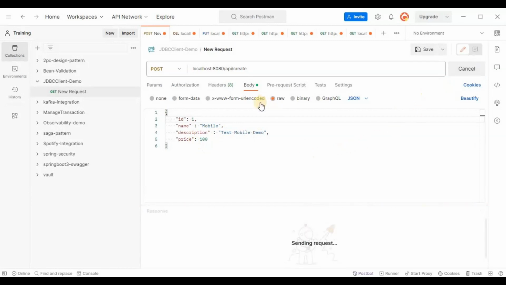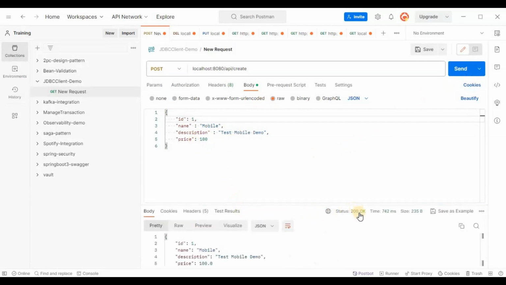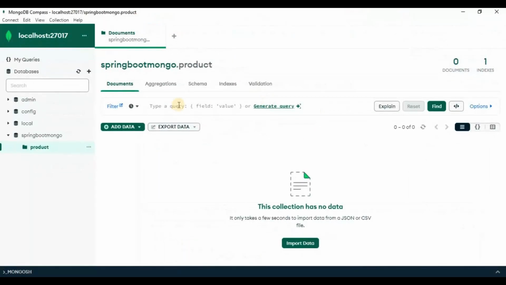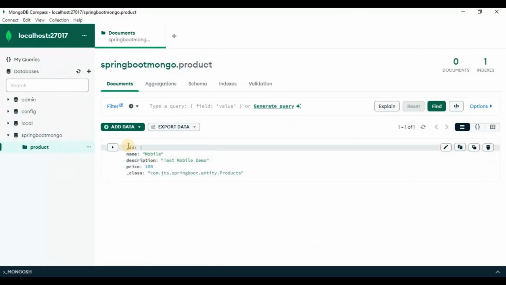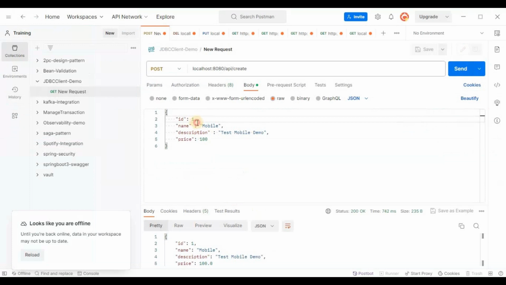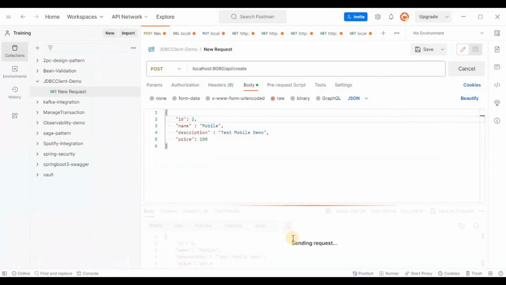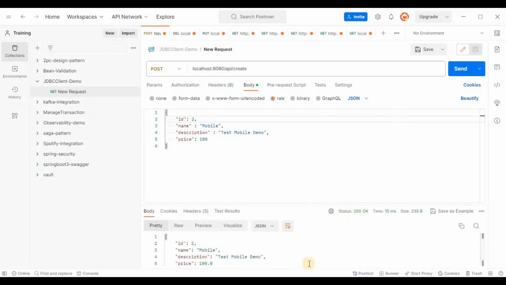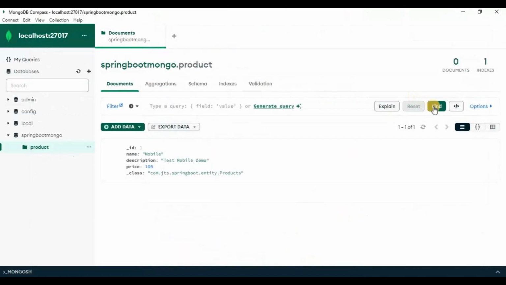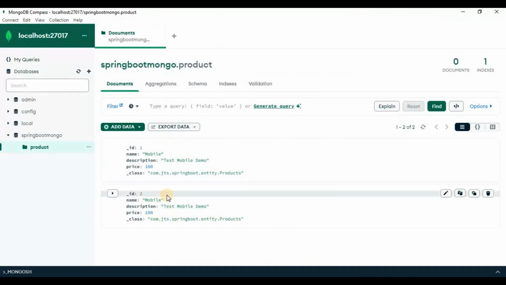If we send this one, it gives us the 200 success response. Now if we look here, initially it was empty, but now if we find this one, we can see the data. ID is 1, so this is the data we passed from Postman. Now if we try another ID like 2, we also get 200 success, and if we find, product 2 is already inserted.